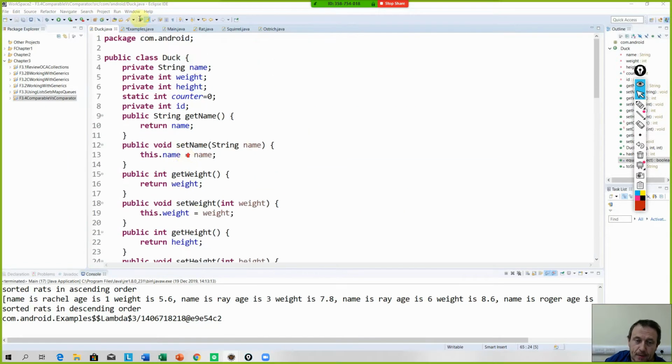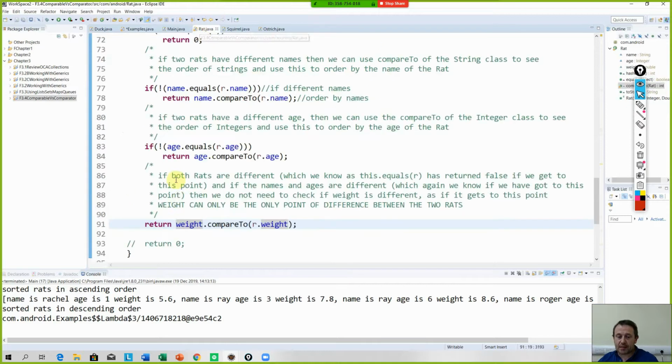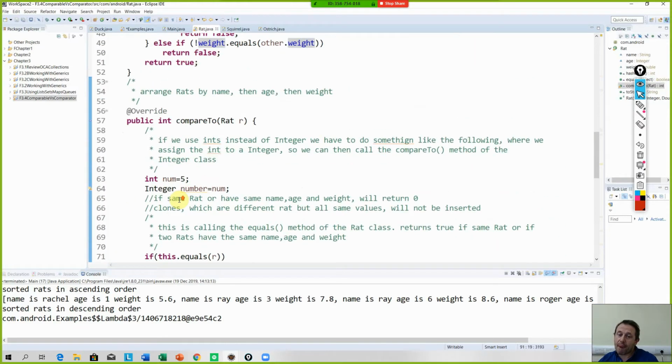So we're going to have to create a comparator for the duck class. It's going to have to be a complete comparator. Previously, what we did in the rat class, we're going to now do in a comparator for the duck class. It's going to be a separate object that's going to be used to organize lists of ducks.